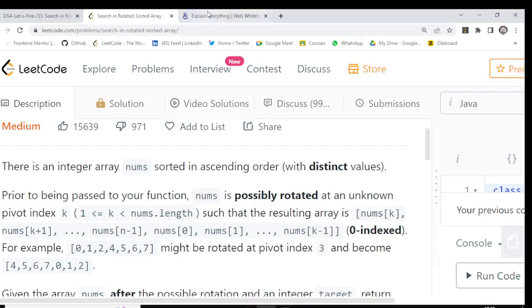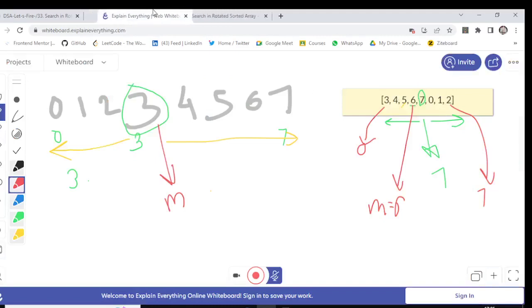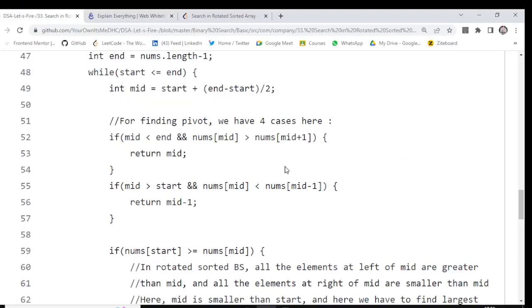After 6, what is there? 7, yes, it is greater than 6, and I want the largest element, maximum element, peak element, pivot element, greater among all the elements. I'm simply finding my maximum element.